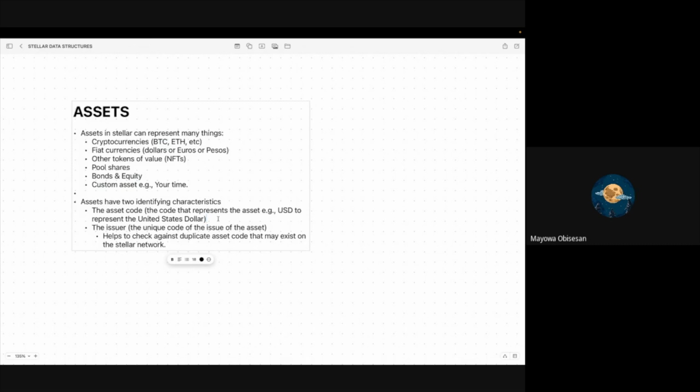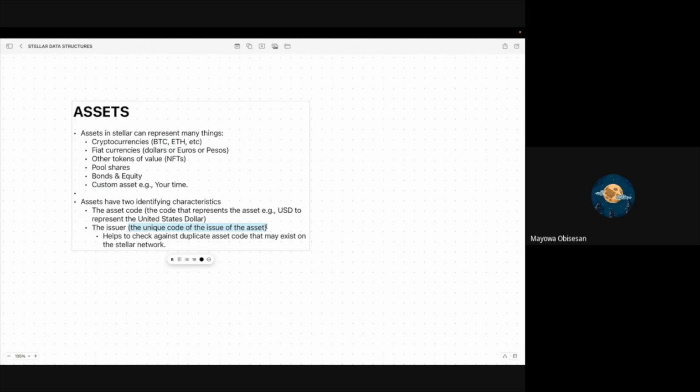Who is the person issuing this asset, or that owns it, or that is deploying it? Whoever deploys the asset, together with the code of the asset, makes it different and unique. So the issuer, in this case, is what makes the asset unique.